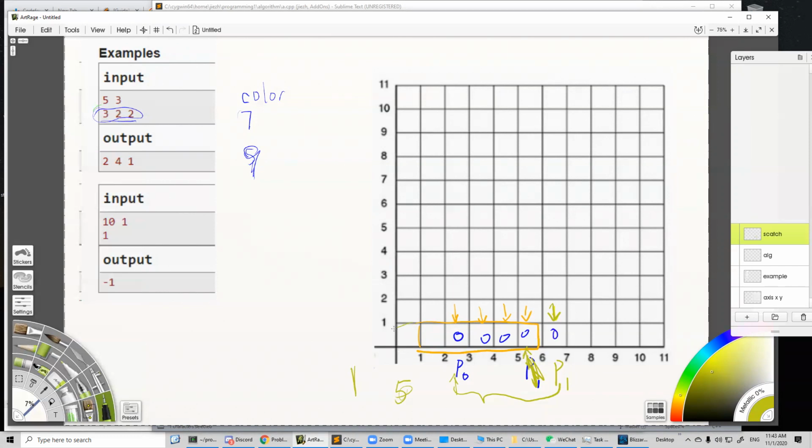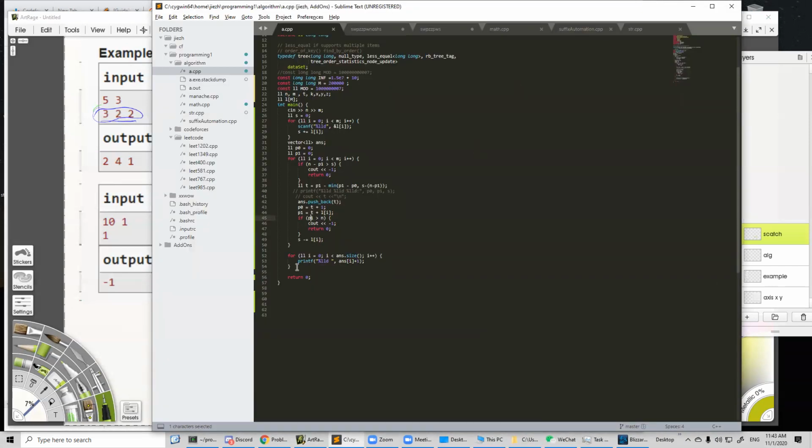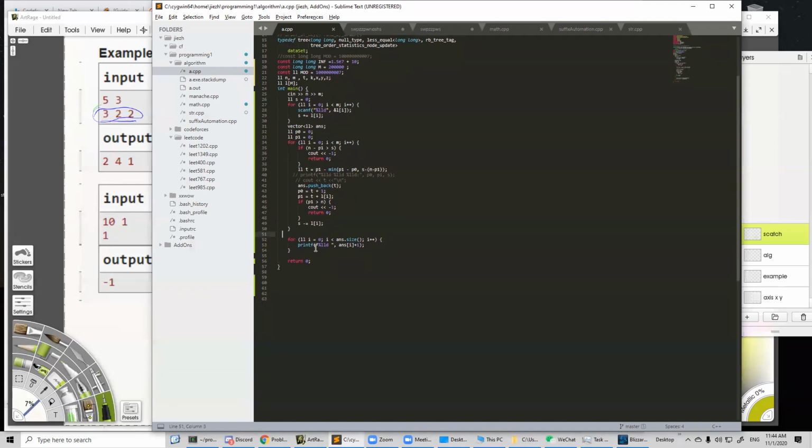Let's say this is our list of spots, and our P1 is here. That means the last coloring spot is outside of the range, so we have to output -1 here. So if we did this for all of those colors, that means we can output the answer, right?